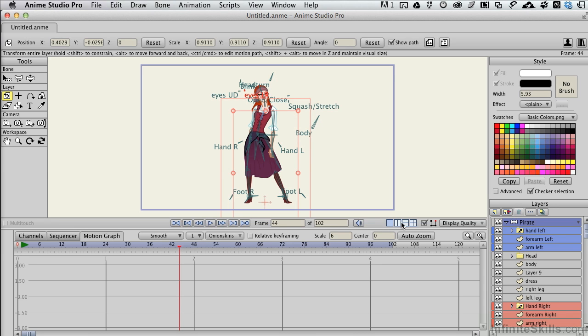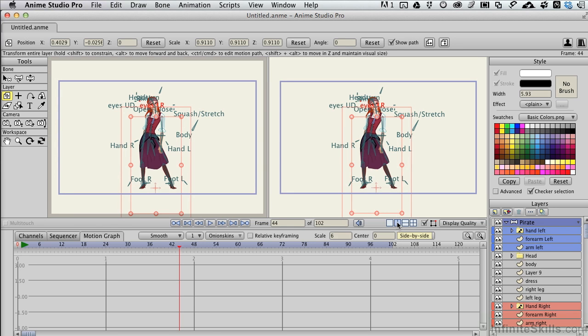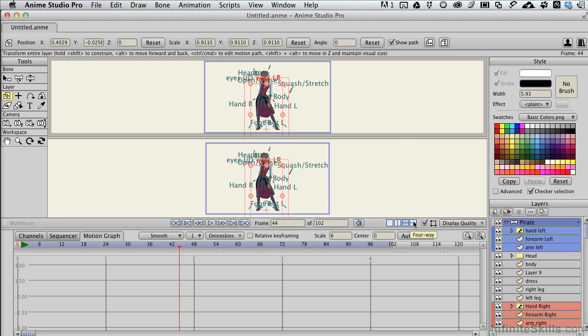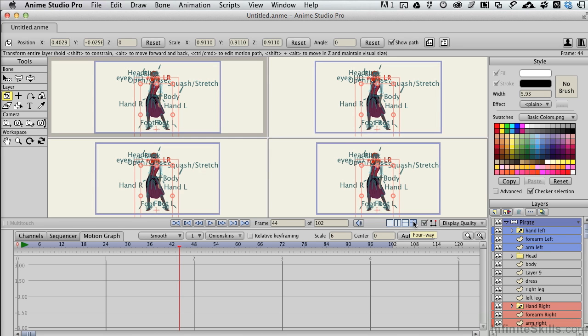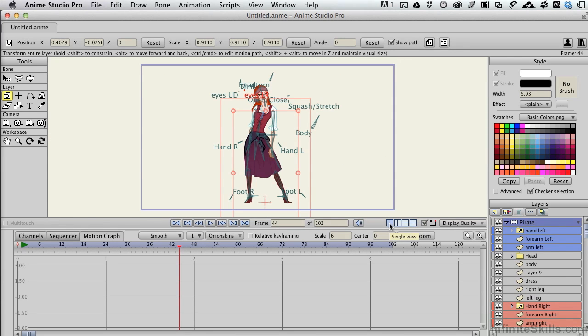We also can divide our workspace up to help us animate a little bit more clearly. We've got side-by-side windows. We've got a default single window that's open, but if we click this, we can go ahead and move differently inside of each one of these frames. We can change it from a vertical to a horizontal format, or we can actually go into a quad format. And the larger your screen is, the more beneficial this will be as you start working with more and more complex scenes. We also have the ability right here to change our display quality, and I'm going to come back here and select a single frame representation again.